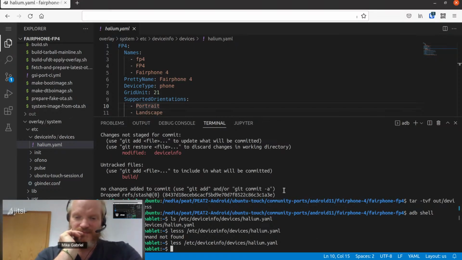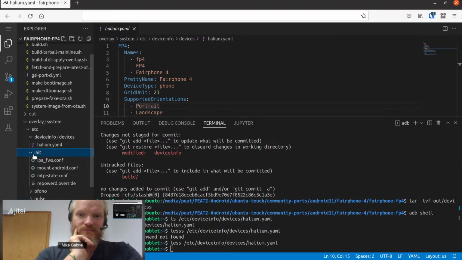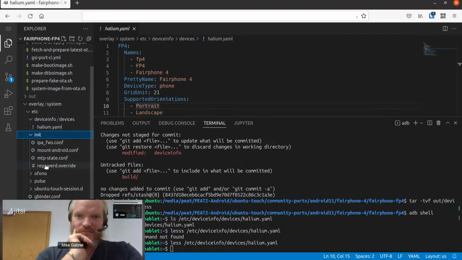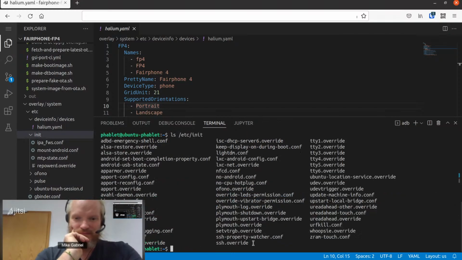So yes, that means this file will work out of the box. Meanwhile, this is /etc/init. It won't be there. Oh, okay, it will still be there, but it won't be read by systemd, obviously.